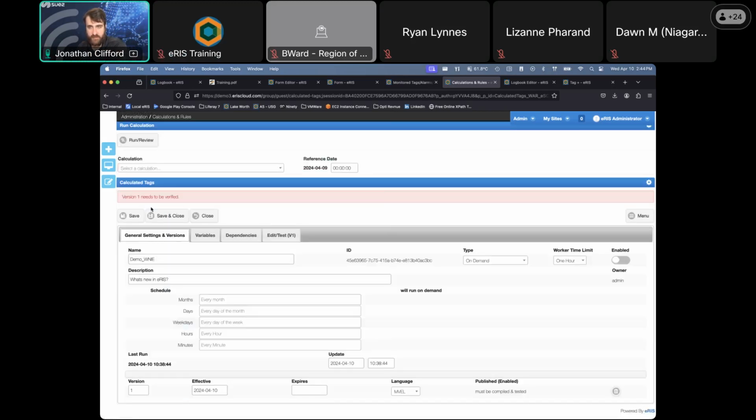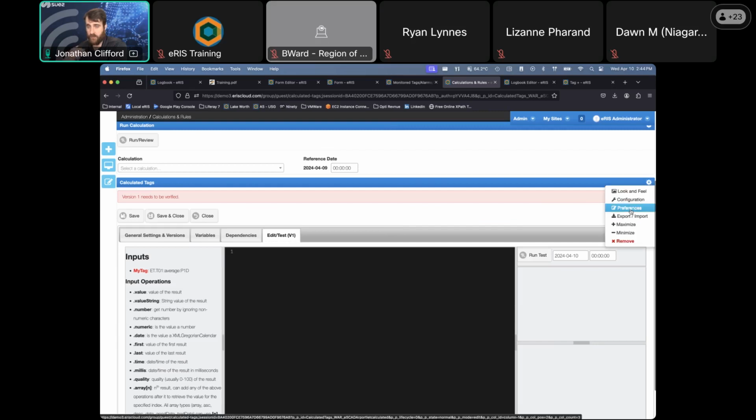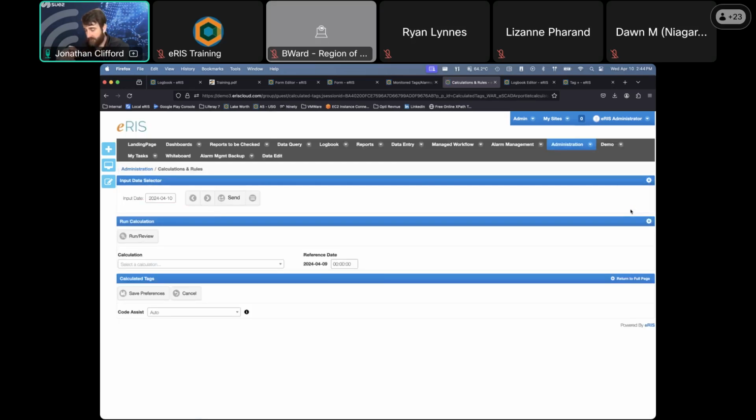A few things with this assist that I should mention as well. If it does kind of irritate you or get in the way of what you're doing, there is options to turn it off completely so it doesn't appear at all. There's also an option called manual. So auto type ahead will always suggest methods. When it's manual, code hints will only appear when control space is used, and off is no code assist, like you're never going to see it.